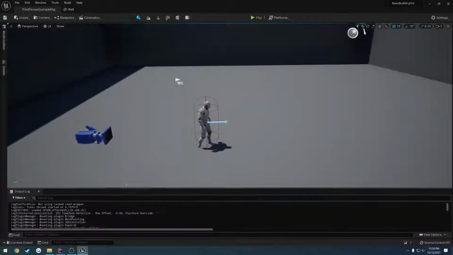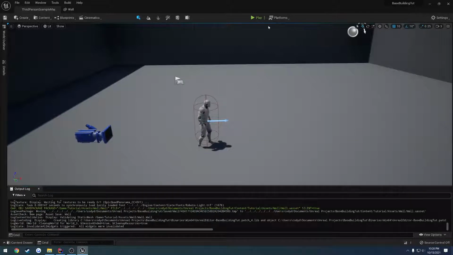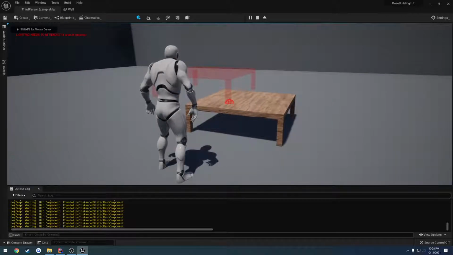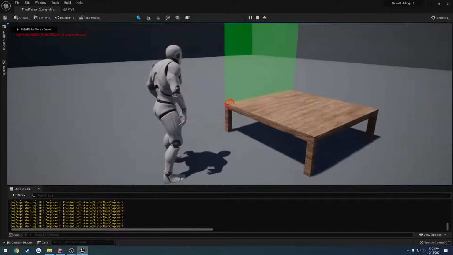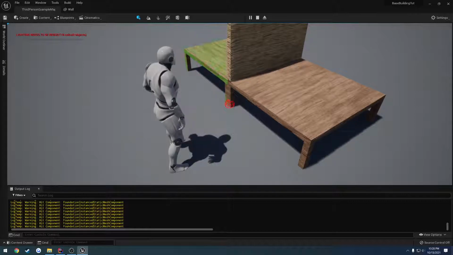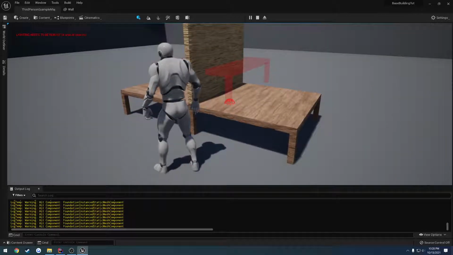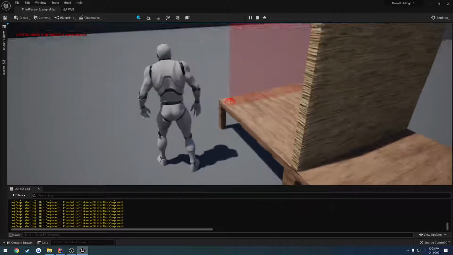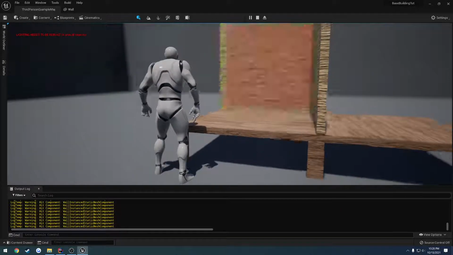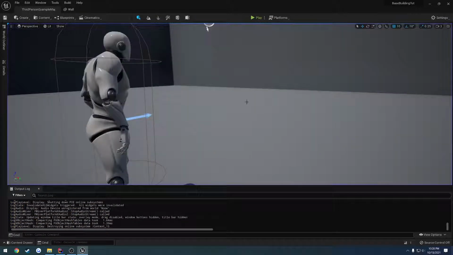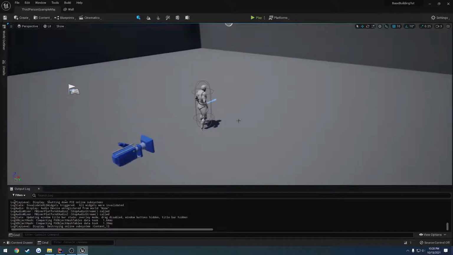Drag up the output log here, scroll all the way down, hit play, and place it down. So right now, the hit component is the foundation instance static mesh component. I placed down a wall, and then I'm going to place down another foundation just for testing. And we're on the foundation. Now it says we hit the wall. Now we hit the foundation again. Okay, so we know that we are able to get the hit instanced mesh, and that's what we wanted.